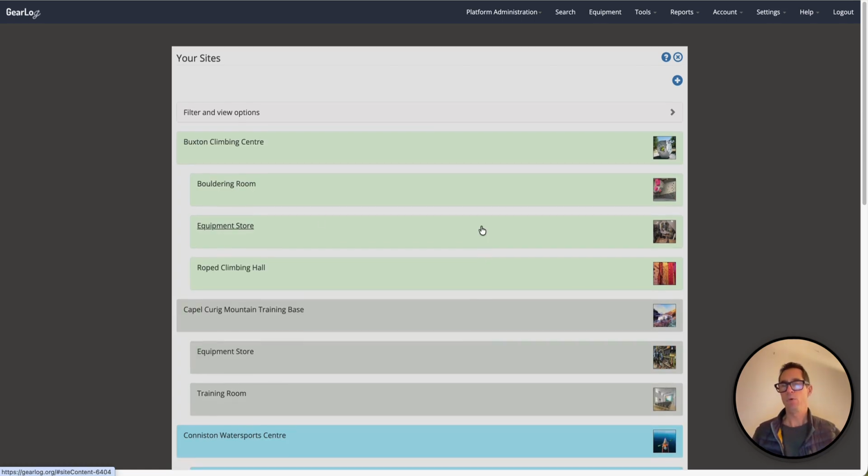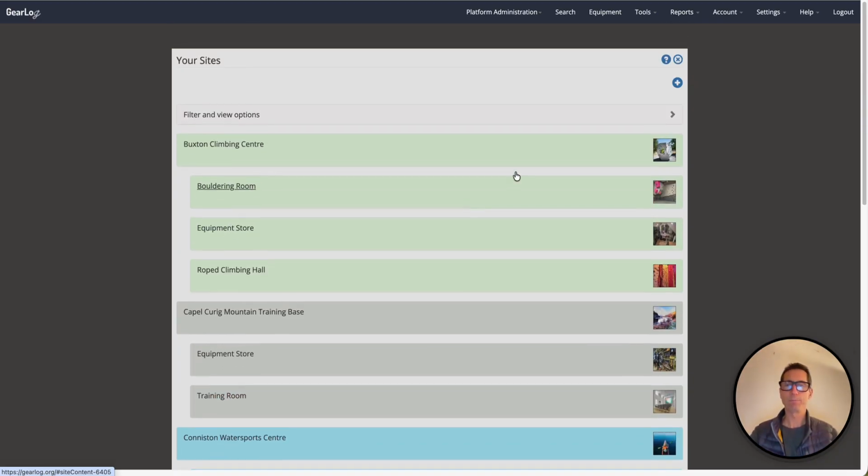Sites are really important within the platform. They're used to record where a piece of equipment is stored at. They're used as a filter on the equipment page. They're used as a filter on our reports page and on our dashboards. And they can even be used to control what equipment users see when they log into the platform. So it's definitely worth taking the time to understand how to use the sites tool. Let's spend a few minutes together now putting a site into the platform so we can get a general feel to do that, and then have a look at how those sites are used in various places across the platform.